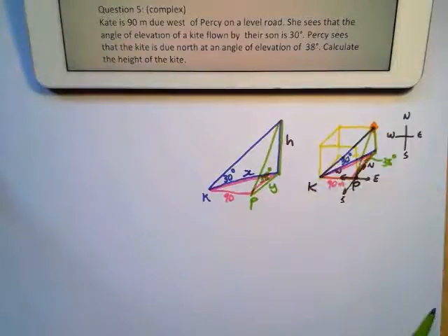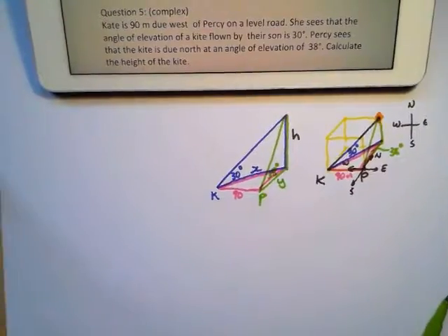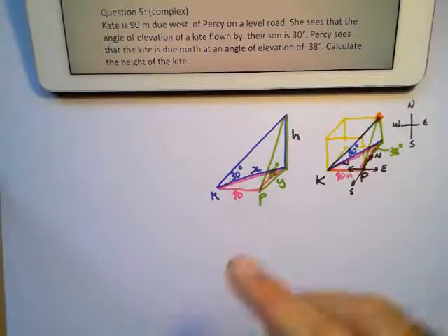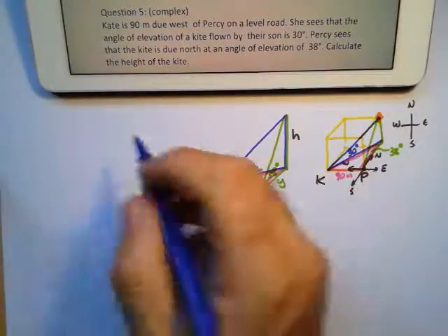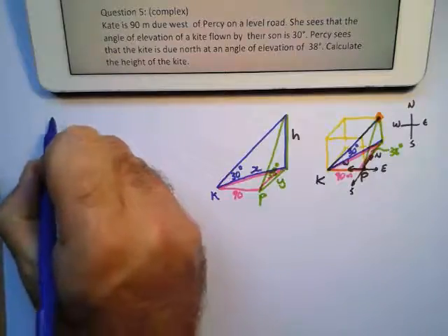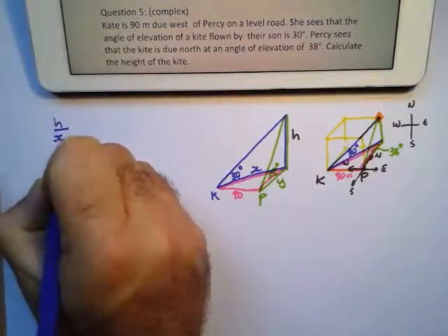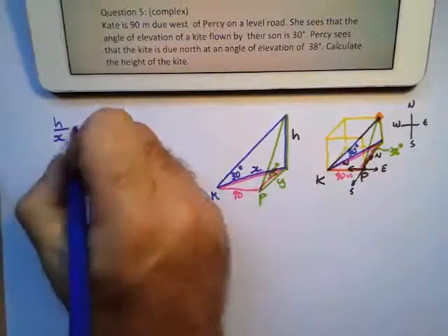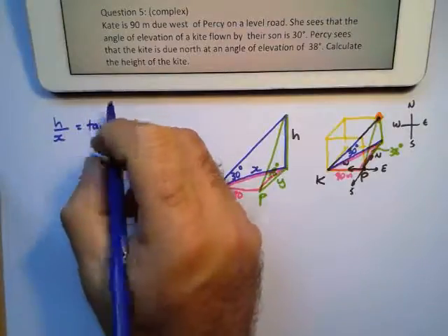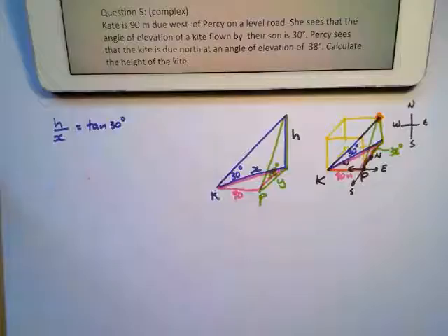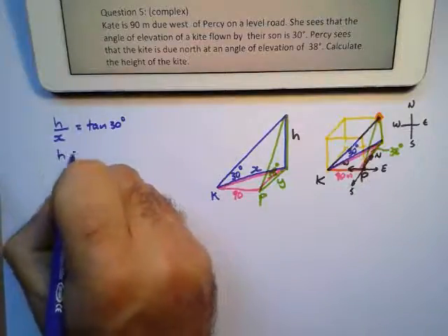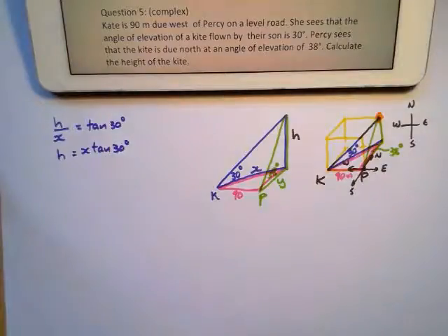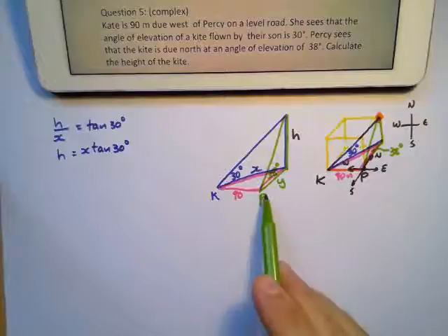Okay, so now I have something with h in there. Now, what we want to do is find h in terms of the two triangles. In my blue triangle, h over x is opposite over hypotenuse, which equals the tan of 30 degrees. If I rewrite it as h, I multiply by x on both sides, so h equals x tan 30 degrees. In the same breath, I'm going to do the same for the green triangle.